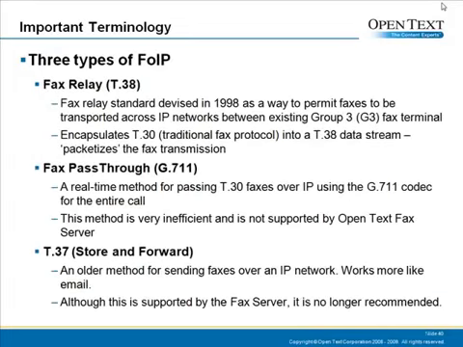There are three methods for fax over IP that we covered. T38 fax relay is the fax standard that encapsulates T30 to be transmitted over the IP network. G711 pass-through, like T38, is a real-time solution, but it's very inefficient and consumes a large amount of the available bandwidth. Finally, T37 is a store and forward method that's much like traditional email. Although we support T37, we do not recommend it.